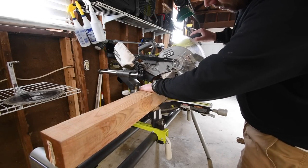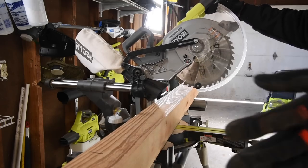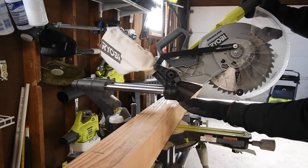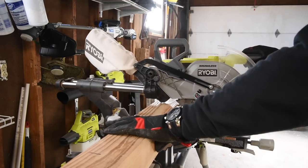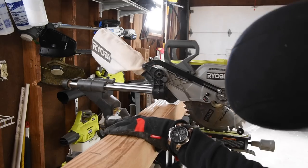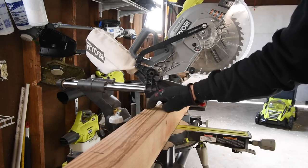So that's a problem. So what I did is I took the grinder, I melted this a little bit for the catch for the dust to go through. So now this could slide like no problem. It was just a smidge hitting the edge.